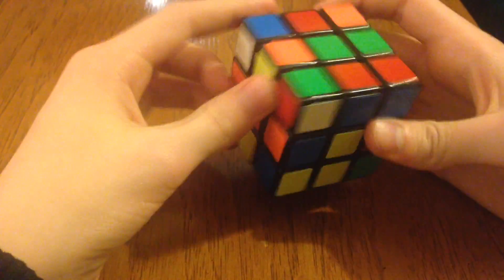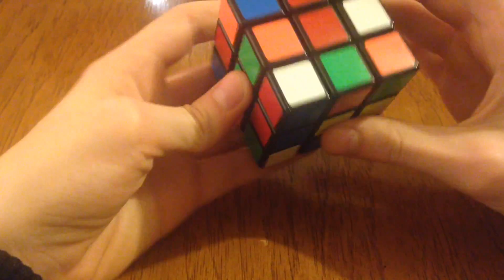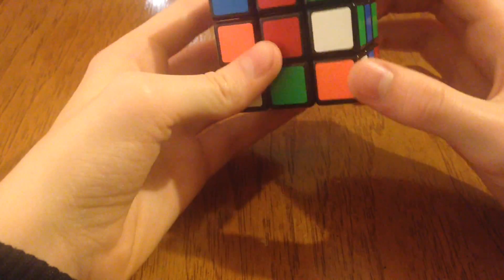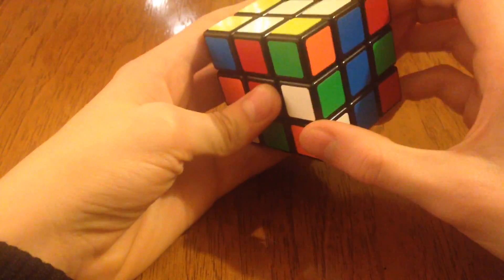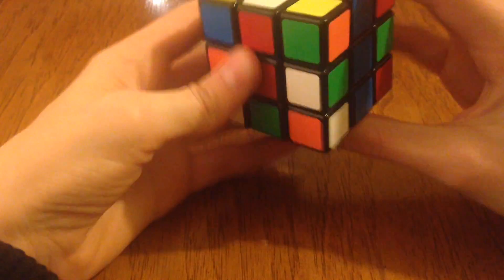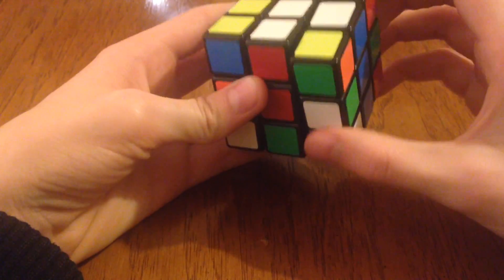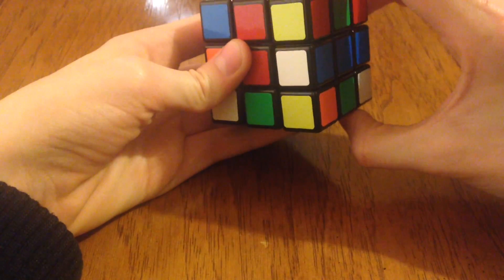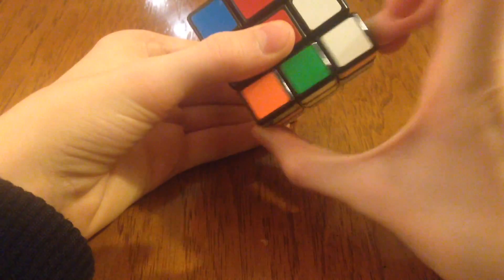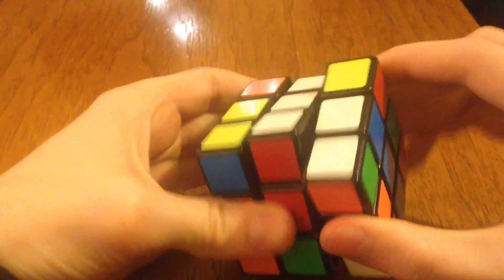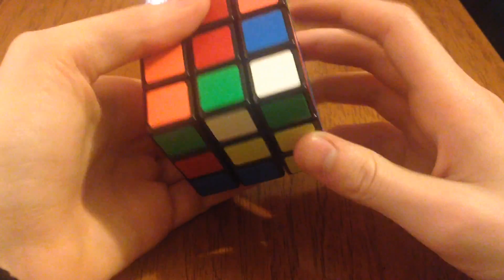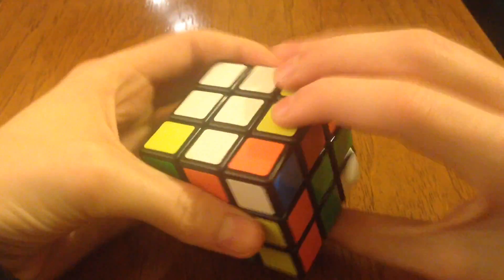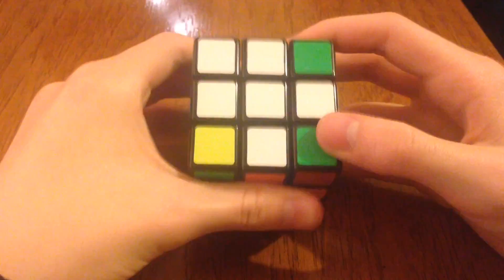I'll do that again with this next piece. Where is it? There it is. So it's actually in a rough spot. You'll notice that we cannot move anything that has it in it without messing up these. All you're going to do is move it down, move it out of the way, and move it back. That's all it takes. So here we have the white, and it matched up with the green, and we move it into place. There you go.